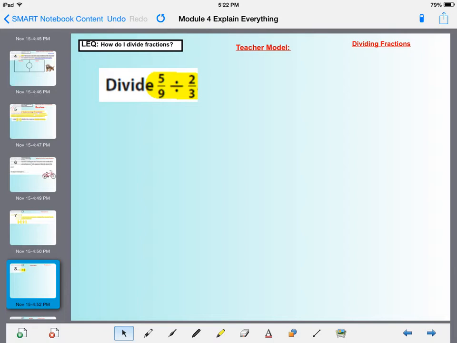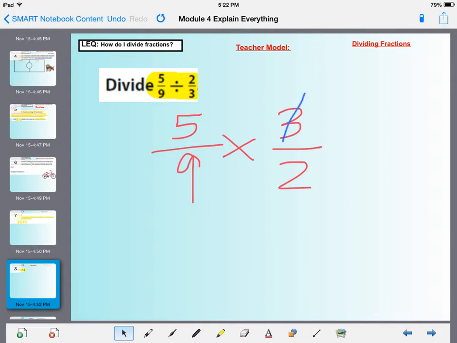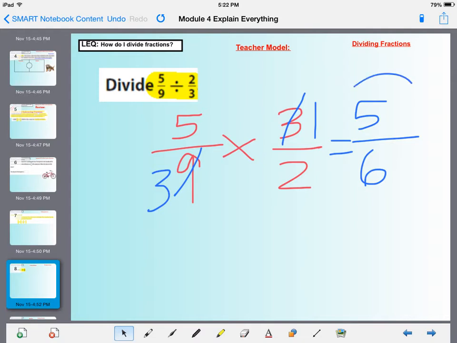Okay, so let's go ahead and practice dividing 5/9 divided by 2/3. I am going to keep that first fraction the same, 5/9. The rule says change that division sign to multiplication, and I'm going to do the reciprocal of 2/3, which means I'm going to flip that second fraction, and it now becomes 3/2. I'm going to use everything that I know as far as multiplying fractions. I know that I can simplify the 3 and the 9. 3 goes into itself 1 time, goes into 9 3 times. There's nothing I can do with the 5 and the 2, so I'm going to multiply straight across. 5 times 1 is 5, and 3 times 2 is 6. My answer is 5/6.